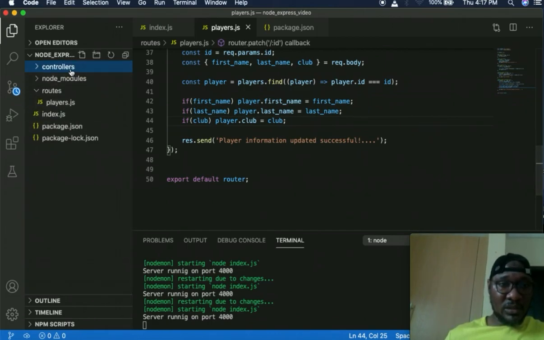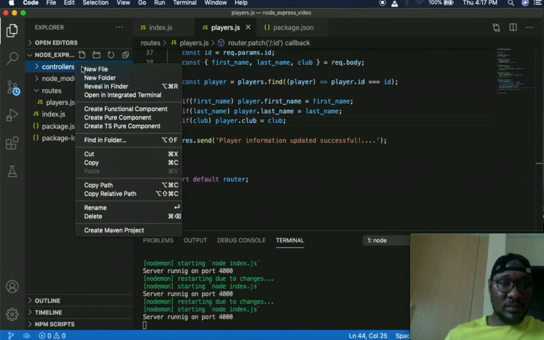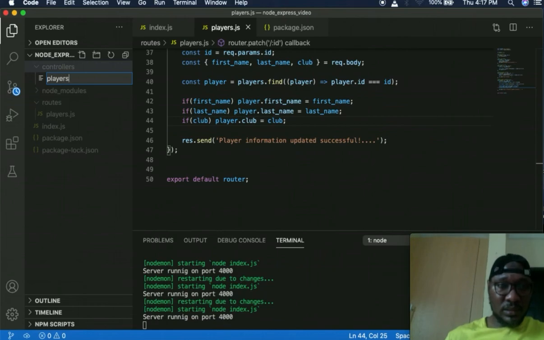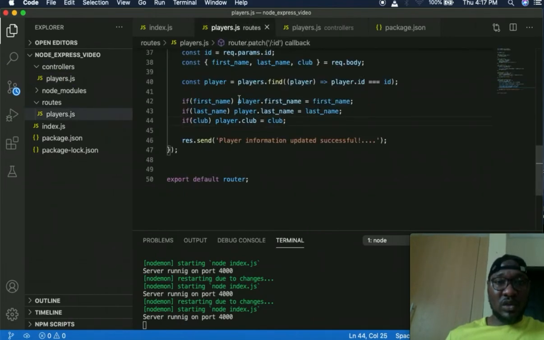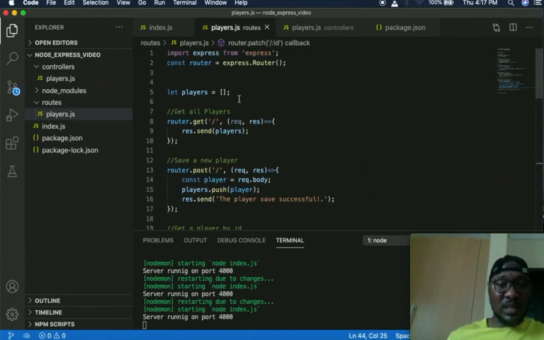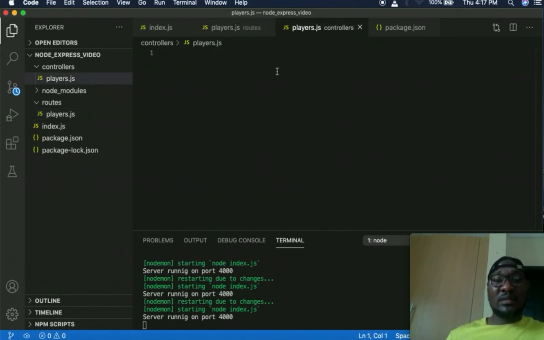Alright, and then inside these controllers we are going to have a file called players.js, and then here we are going to copy all these routes. We are going to copy all these functions inside our player controller. Okay, it's very, very easy. Let me show you how.